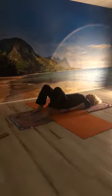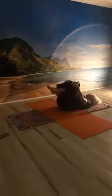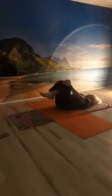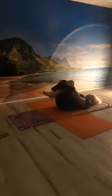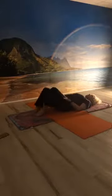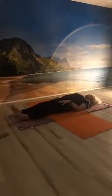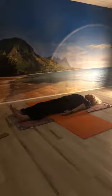And once we feel that our spine is oh so soft on the mat, we'll pull the knees in, do a couple more nice gentle knee circles. And then we'll reverse. And then go ahead and rest your feet back down. And let's extend the legs out. So they're just going to find a place on the mat where you can feel your body let go. Let your arms rest at your sides, palms to the sky.